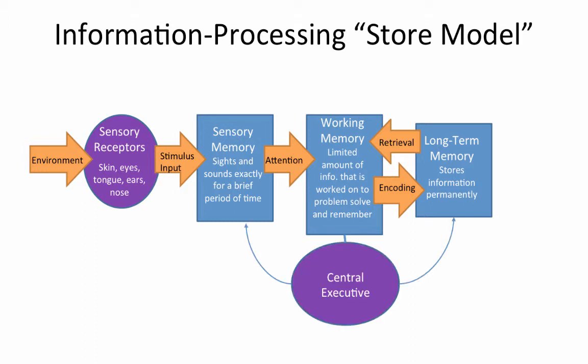The central executive is oftentimes thought of as part of working memory. It's the part that is our conscious part of the mind that helps us to coordinate incoming information with information from the rest of the system. So it helps to, for example, focus our attention so that we can take certain things in from sensory memory. It helps us to process information that we already have in working memory, and it helps us to pick out what information we want to retrieve from long-term memory so that we can retrieve that information and actively process it.